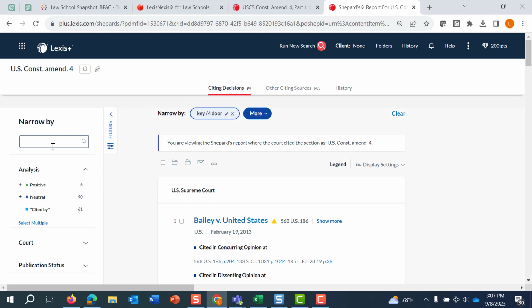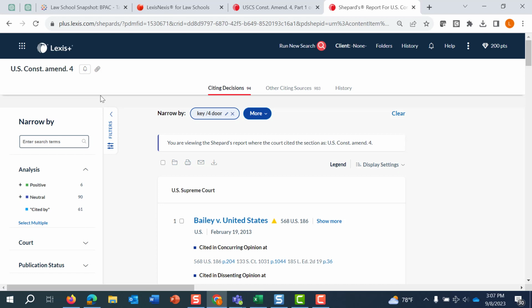You can continually add in more words and phrases here. Maybe it's warrantless search, or maybe it's apartment, whatever you want to add in to see cases listed out here that talk about key within 4 words of door, and maybe talk about apartment, and also cited to the Fourth Amendment. So hopefully you'll find some good cases here that perhaps you already found in that previous step using those notes to decisions. So kind of start jotting these cases down, take note of them.